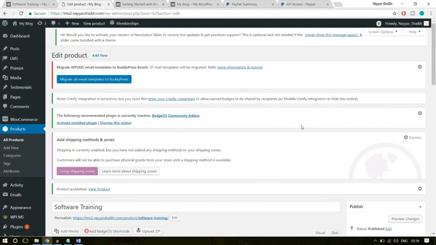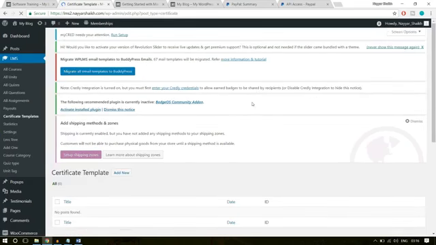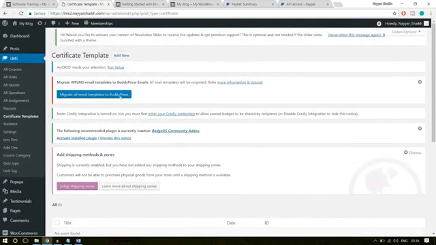Now the only thing left before creating a course is a certificate. Rest everything is done. All the prerequisites to create a course are done except for the certificate. So let's complete that as well. To create a certificate, you can again hover over LMS and click on certificate templates. We don't have any templates, we'll have to add a new one, so click on add new.